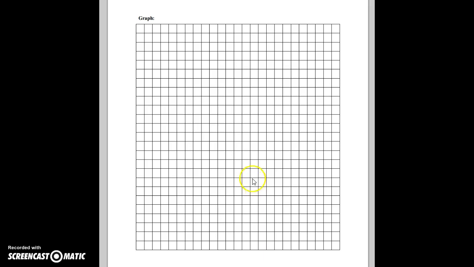Just like the other examples that we were working on, along your x-axis down here, you're going to put your independent variable, the thing that you changed. For the most part, it's going to be the number of paper clips. Along your y, it's going to be the result of the experiment, which was going to be time for most of us. And for your graph title, it's for the most part going to be time versus the number of paper clips added.